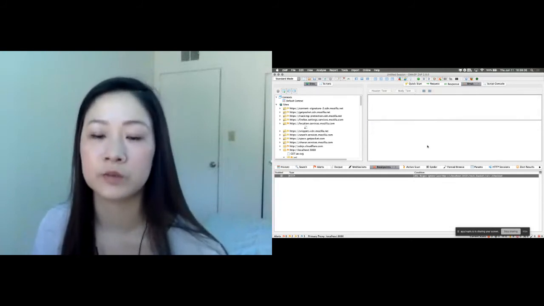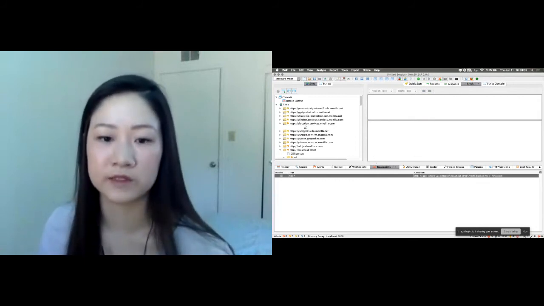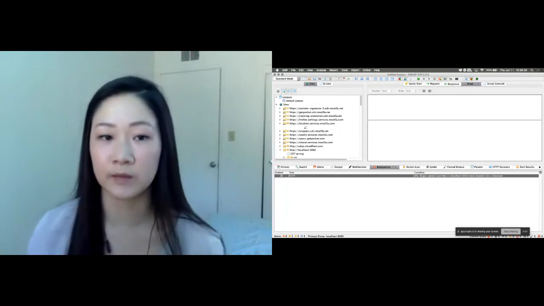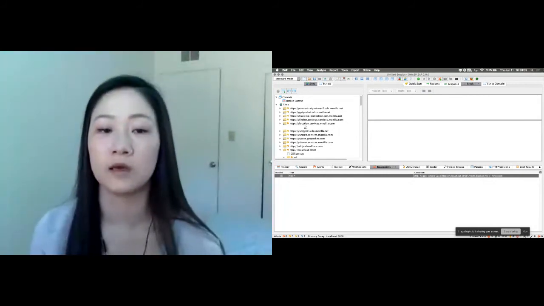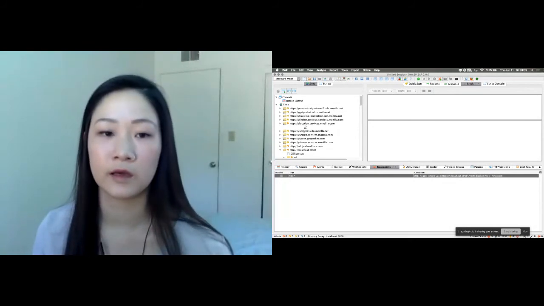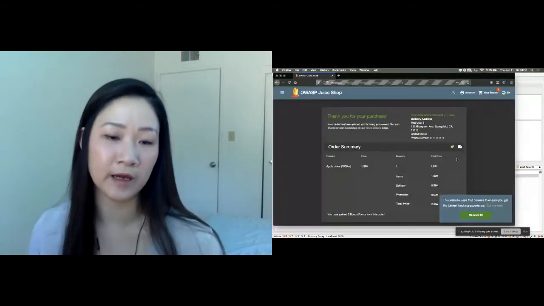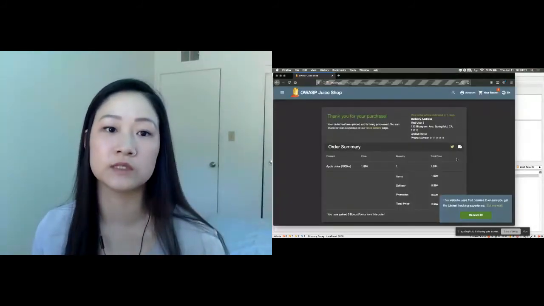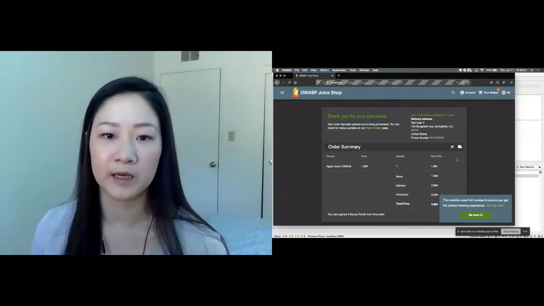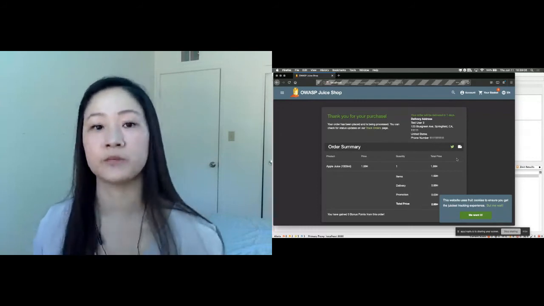If I was a developer, I would want to put a server-side validation that matches the owner of the credit card and the owner of the basket that's being processed right now. If they don't match, then we want to deny the checkout process and send back an error saying you're not authorized to use this credit card, etc.